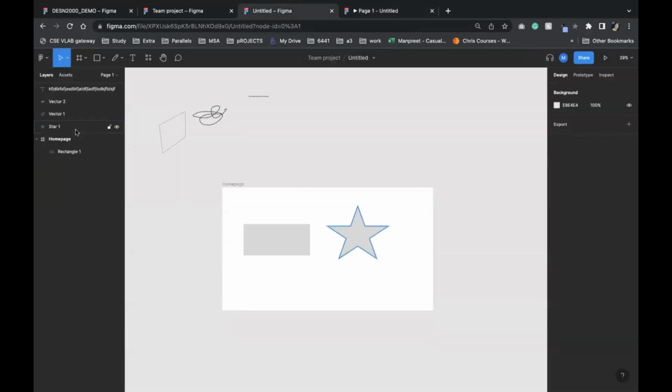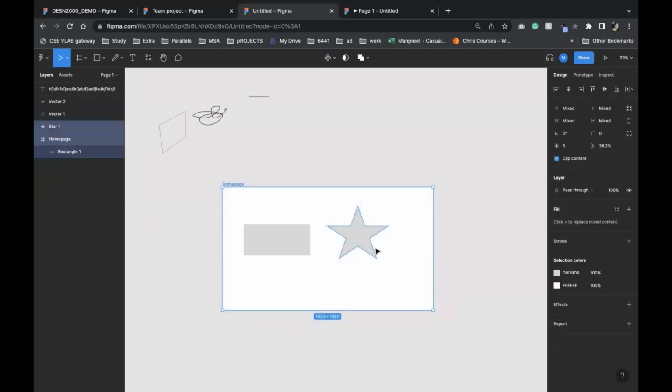And that is an issue, right? But it's an issue which is easily fixed. I'll just pull it back in here. And you might be like, well, that was something very simple. But it's a common design mistake when you're first utilizing Figma, because you'll have so many components here that you can easily lose track of what is actually in the page and what isn't on the page. Great. Also a good way to check as well, in case you didn't notice. So right now we can see star outside of the homepage. Looks fine. If I highlight it, what's actually kept highlighted is the one which is outside the page, and the parent. The child is not highlighted. So that's also a good check as well.